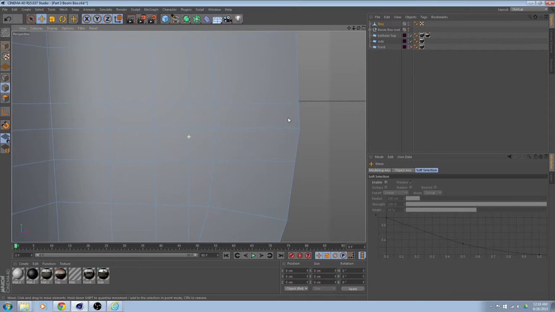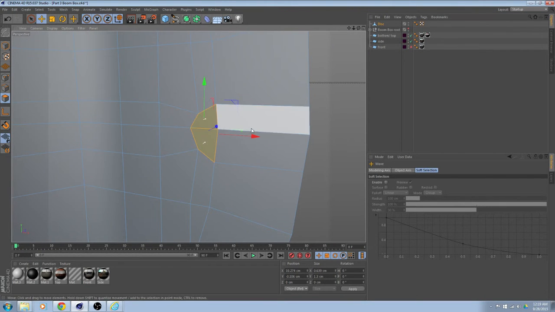Alright, so what we're going to do now is go to our points mode, and we're going to select these 2 verts themselves. Okay? And we're going to scale them down a little bit, and then we're going to bring them down towards the edge a little bit. Alright? And I might bring it up or down just so I can kind of round off the loop itself. So now this is creating kind of a loop to it, a little bit of roundness to it with that geometry. And so what I'm going to do now is get my faces.